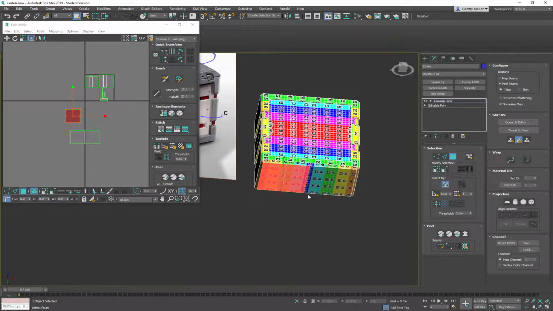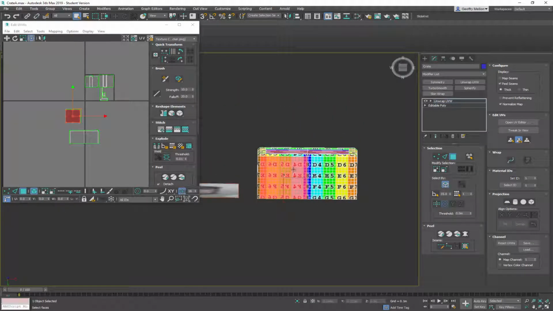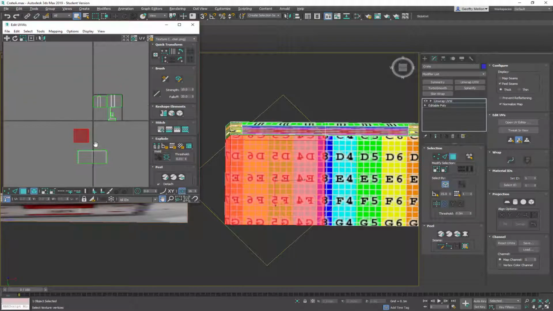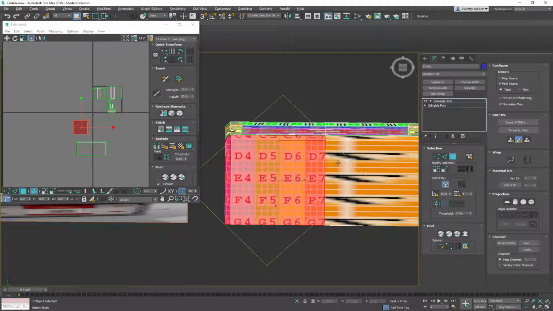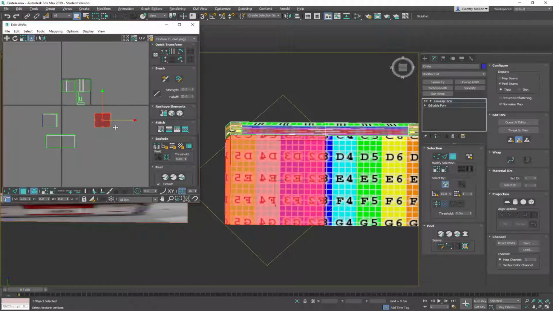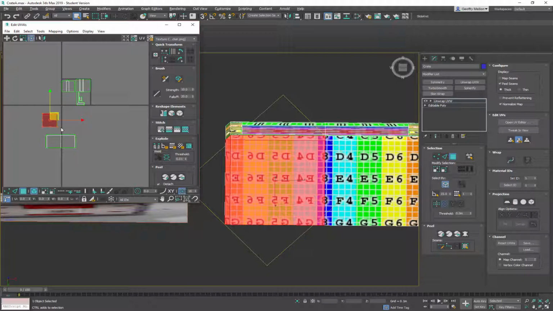Interesting. So you'll see that one of these is flipped too. So I'll grab these edges here. I must have welded them by accident. And just do, I'm sorry, my brain here, flip. Oh, wow. And then break, I guess. I welded them somehow. Oh, I know what I did. When I stitched them, it stitched them right on top of each other. So I need to break that stitch.